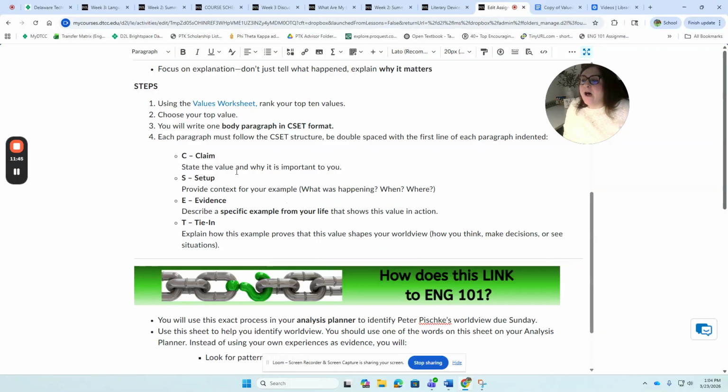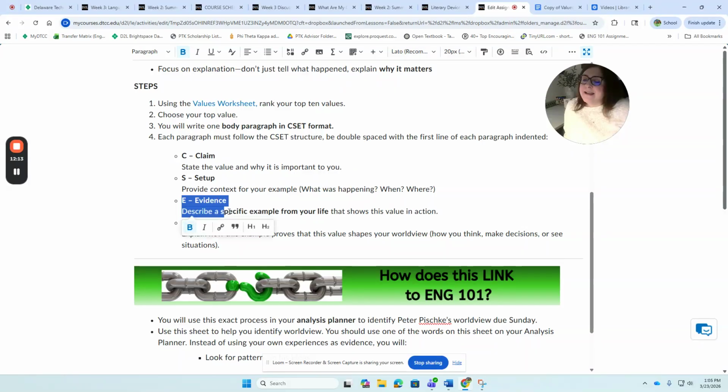So for example, I might choose, I value education. I might say, well, my whole family are teachers and lawyers, and so education is something that's really important to my family, since my dad didn't even graduate 8th grade. So he really valued that education and wanted us to be successful and said, when you're educated, you're successful. So I might want to tell a little bit about that.